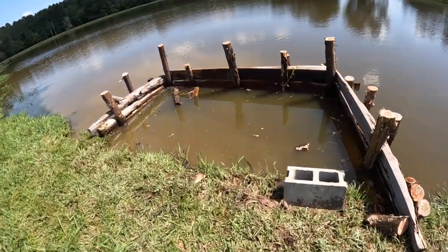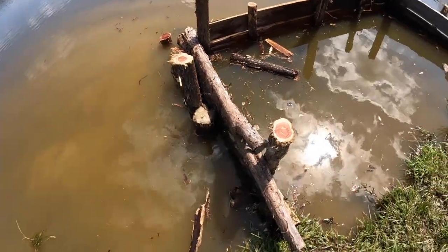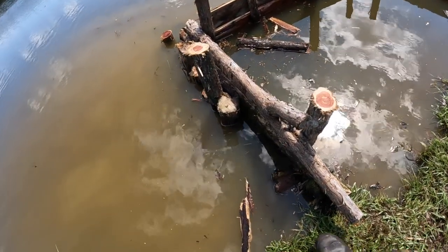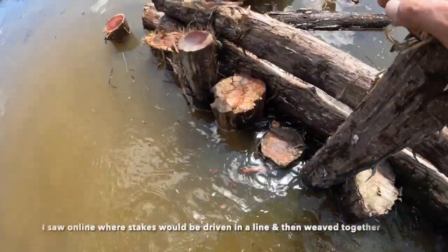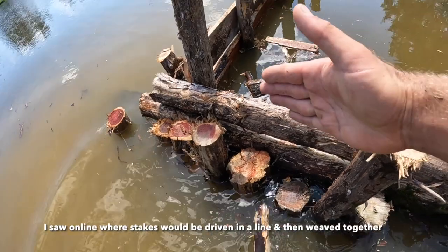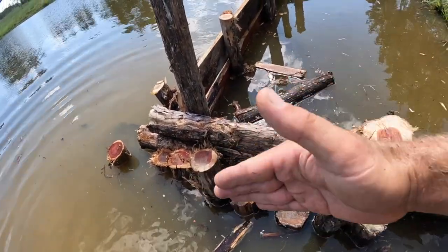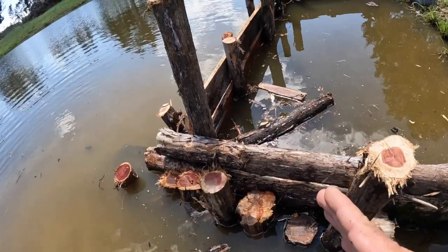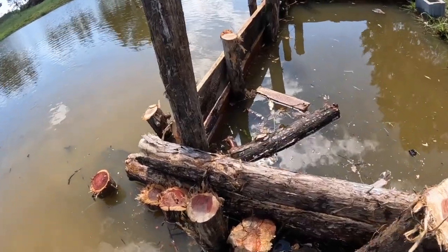All right, guys, so I think I'm done with the border. A couple of things here for sure. I ended up putting a lot more stakes than I imagined. I imagine you could probably just make a chinampa straight up out of putting stakes in a line like this. But I'm a little bit worried if you did that you'd get the outward pressure of the soil, and it might pull all the stakes back. So maybe it's good to have some on the inside drilled into these inside poles. But we'll see how it holds up.